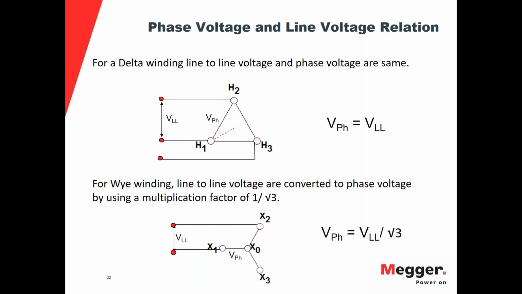Again, when we're talking about phase voltage versus line voltage, on a delta, phase voltage is going to be equal to our line voltage. And then on a Y unit, our phase voltage is going to be different than our line-to-line voltage because we have to factor in the square root of 3, 1.732, because of the 3 different windings, or because you have a separation between your windings and neutral. So you have different voltages that you can measure.